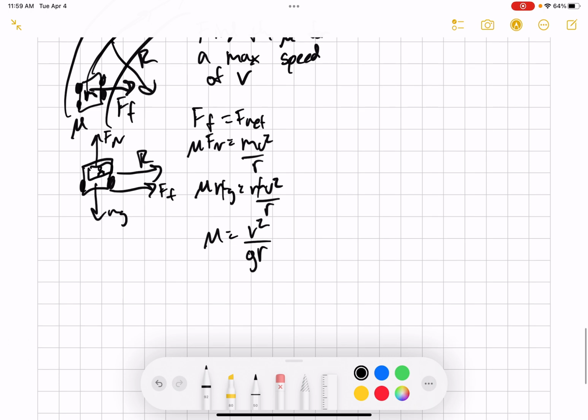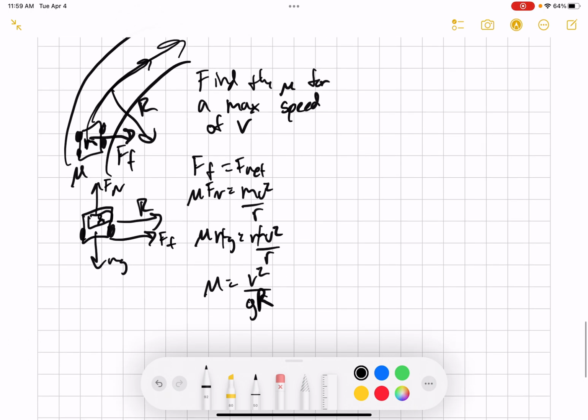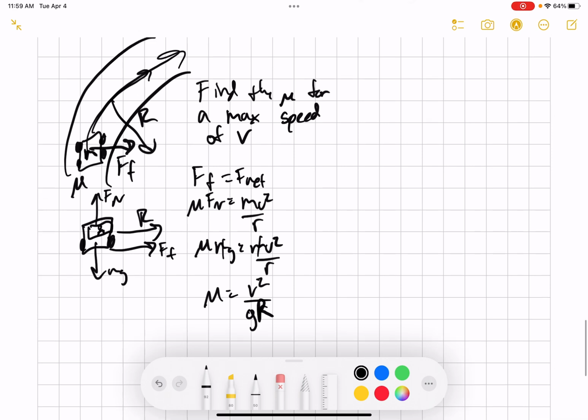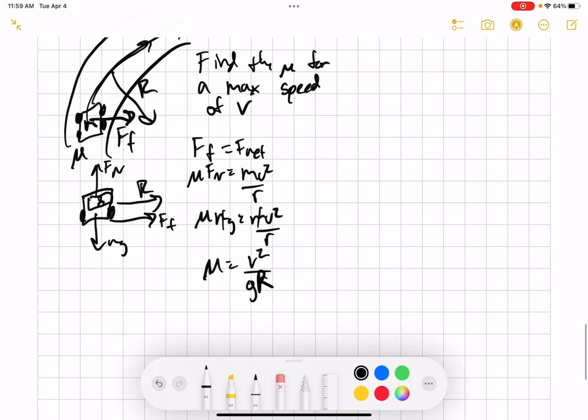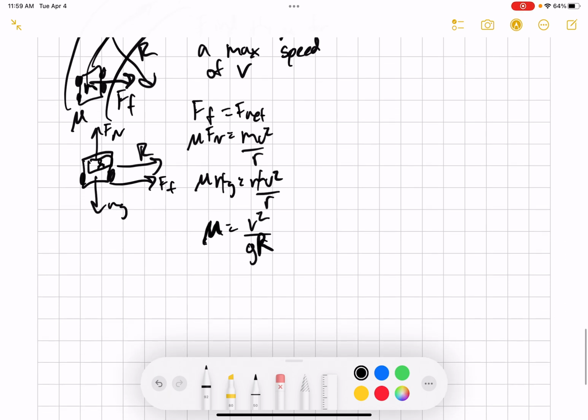Okay, but I would want to change that to a capital R. So that would solve for v. You could also solve for v where it's using find the max speed. Okay, and so this kind of explains why it's important for cars to have grippy tires, right? Especially as you're rounding corners. You can go faster around that corner if the coefficient of friction between the tire and the road is a higher number.